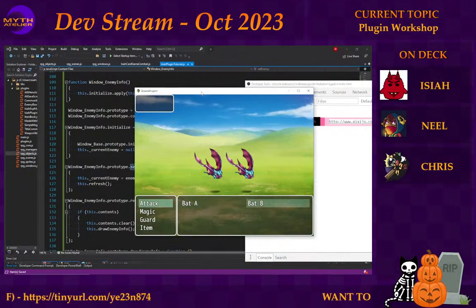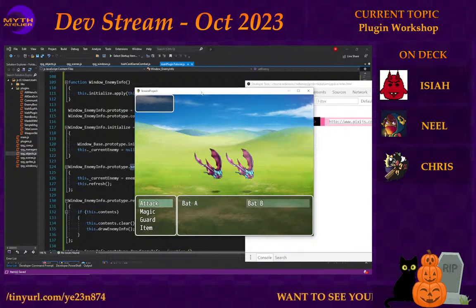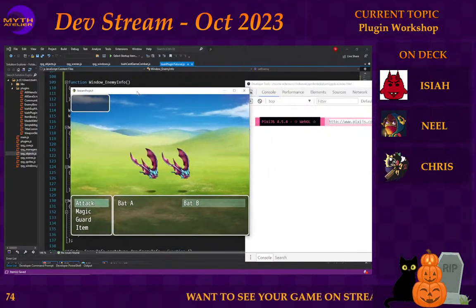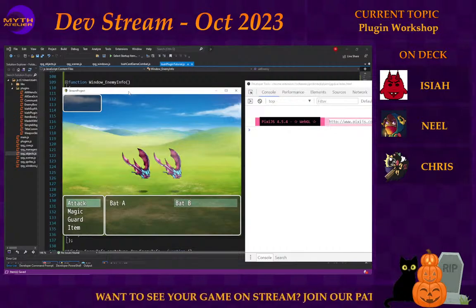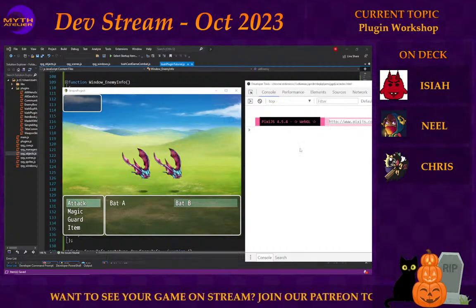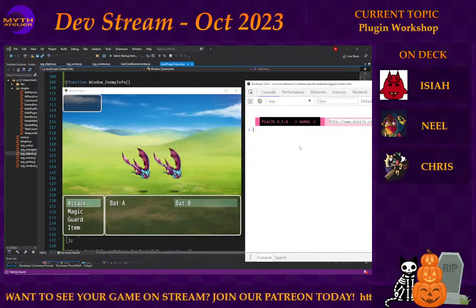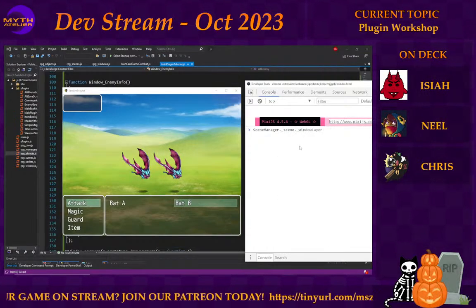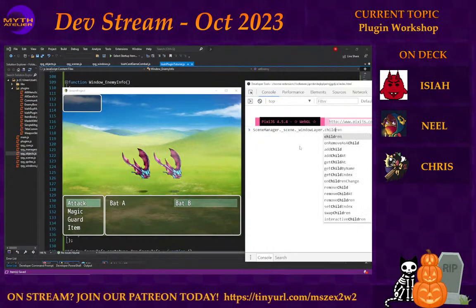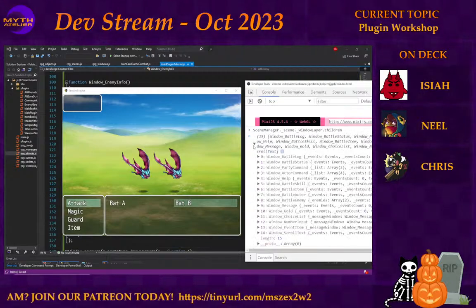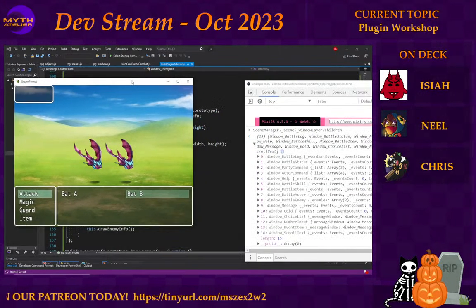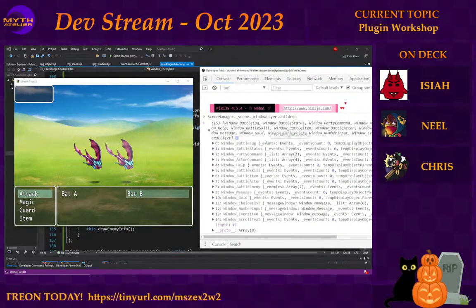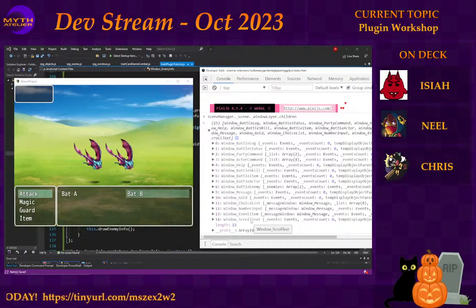So I've got to find out what this window is called, the one that's currently active. I can do that in the way that I've previously been doing, looking through the scene and seeing what's being created, looking through the windows and seeing what name would reasonably be called. But there's another thing I can do: scene manager dot scene dot window layer dot children. There are quite a few windows on this scene, which is why I don't want to go through all of that. But you can see they all have names.